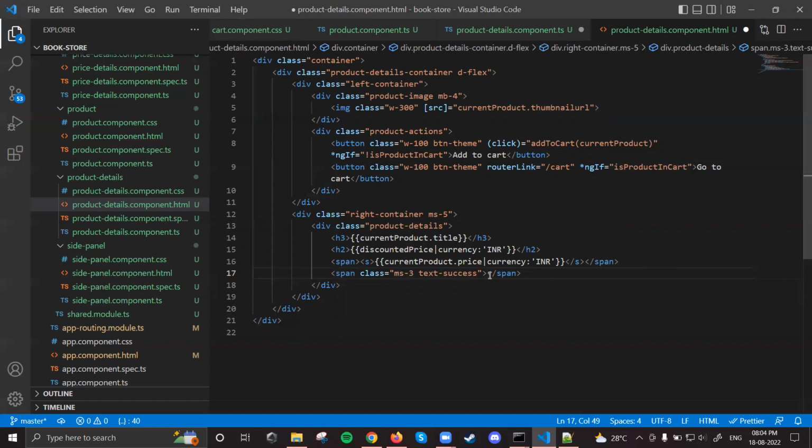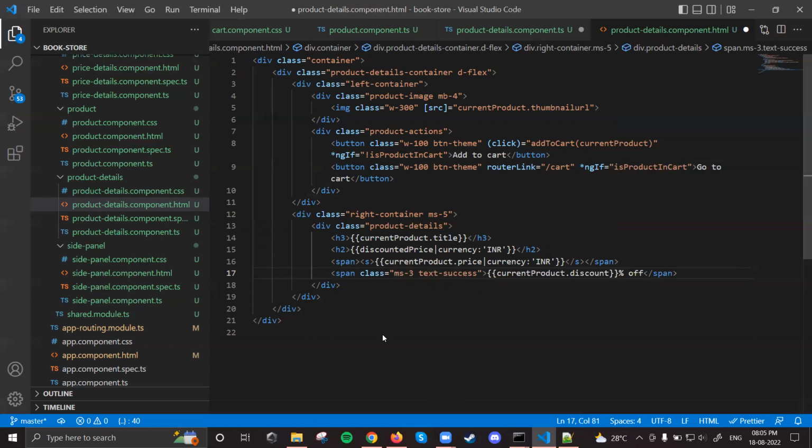That discount is present in current product dot discount actually. Current product discount, and then I can use the percent symbol here, then I can write off. So 10% off, 20% off, like that. Okay, so that is also done.